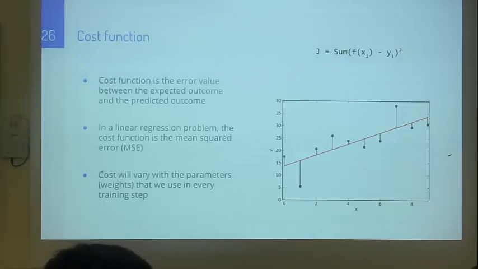There are two parameters missing. Can someone tell me what the two variables missing in that function are? We are going to get the mean squared error. What's missing? What's the mean? I should have divided this by the number of data points. Otherwise, it's not the mean, it's just the squared error. So I have to divide it by the number of data points to get the mean squared error, a generalized error for every point.